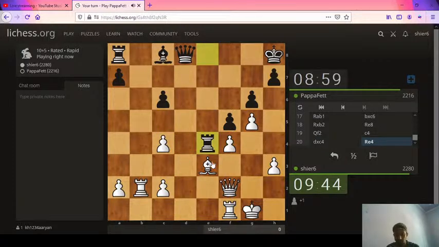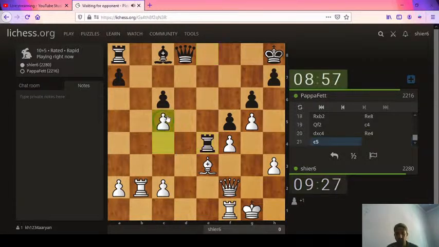Okay. Now I can save it with this move also. Should I go for this? Tough choice. Okay, I'll go for this. I'll save the pawn. And then next I'll do c3 and then bishop d4 check.